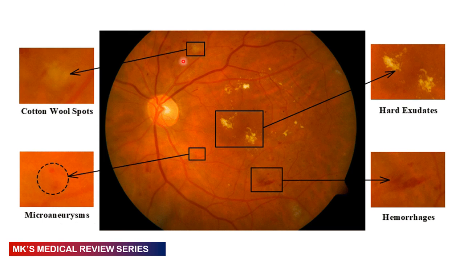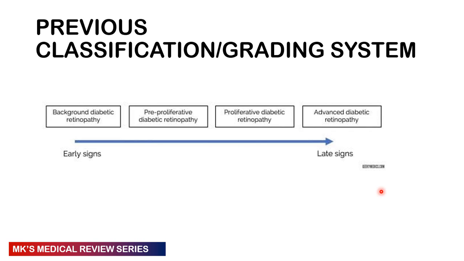So over there, you have a cotton wool spot. Okay, so this is what a cotton wool spot looks like over here. Over these yellowish particles here, these are hard exudates. Then these reddish dots and spots, hemorrhages, they're very similar to microaneurysms. And then you also have microaneurysms, which are kind of like these reddish spots. So these are microaneurysms, cotton wool spots, hard exudates, and hemorrhages.